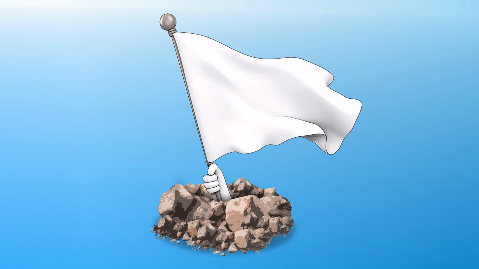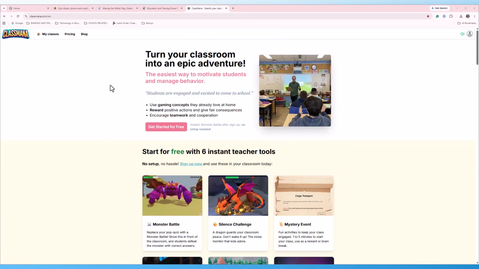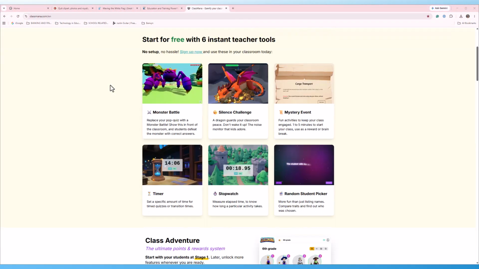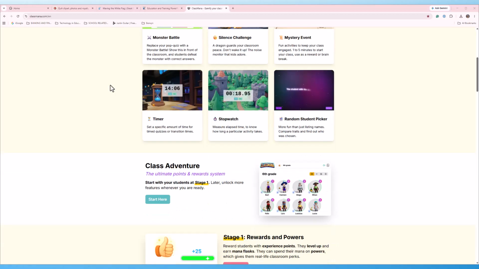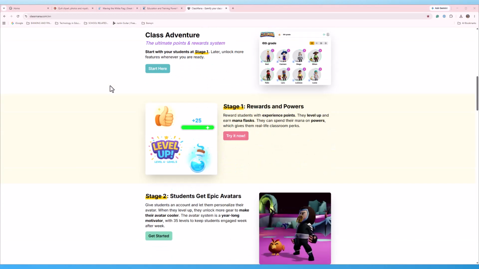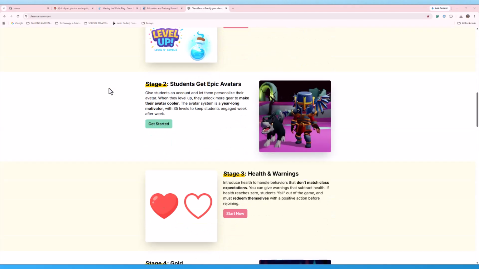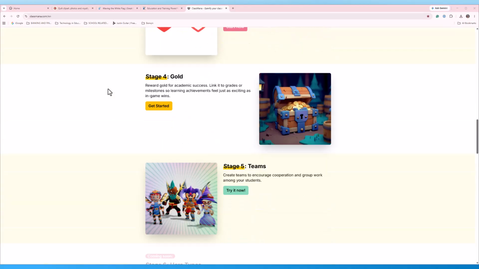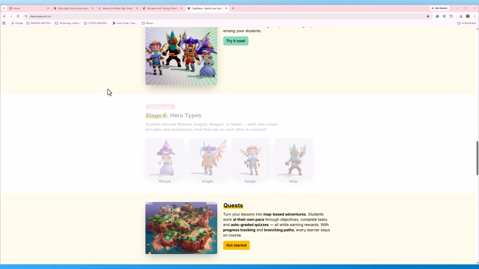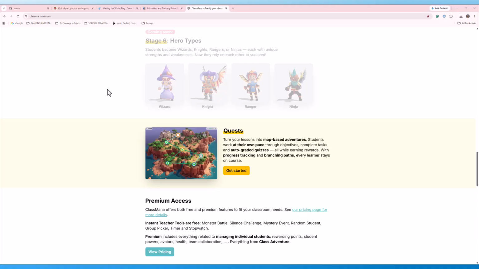And then I discovered ClassMana. It had all the features that I came to love about ClassCraft already there. And as I mentioned before, the most important of all the modules was the Quest module. At least to me, it was the most important. I'm really excited to begin to work with it and share tutorials on how to use it as I go along.